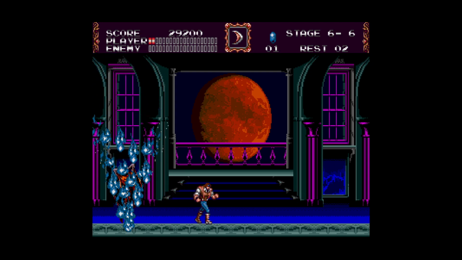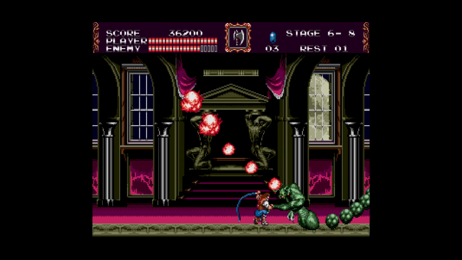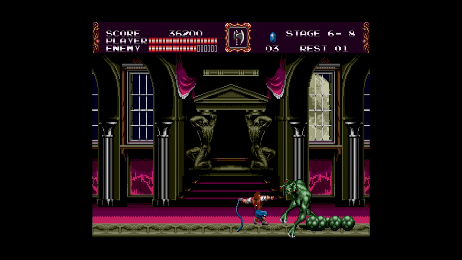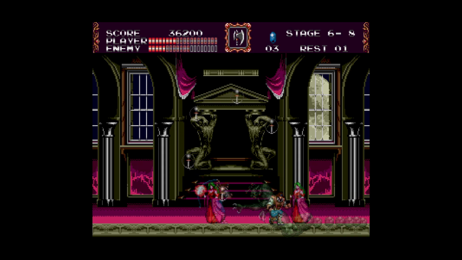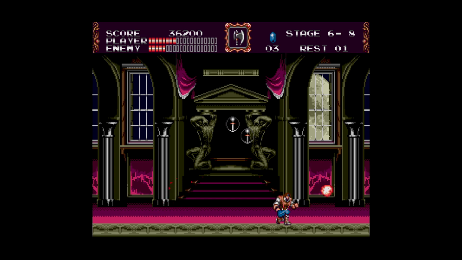With Death out of the way, you have to fight Elizabeth Bartley, and she has 2 forms. One form looks like Medusa and is pretty easy. In her second form, she summons a certain amount of orbs, and you have to attack her quickly to destroy the orbs before they can activate, so you can even damage her. But keep it up, and she eventually goes down.